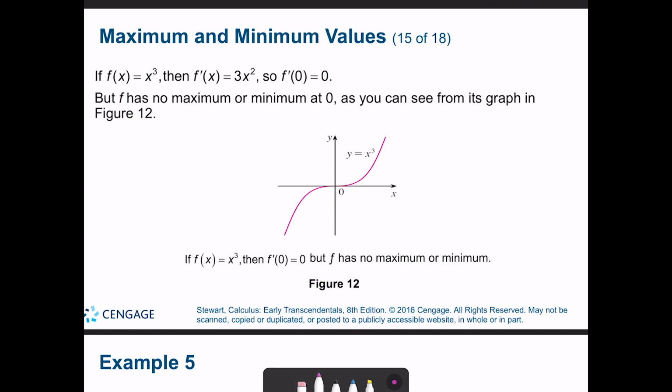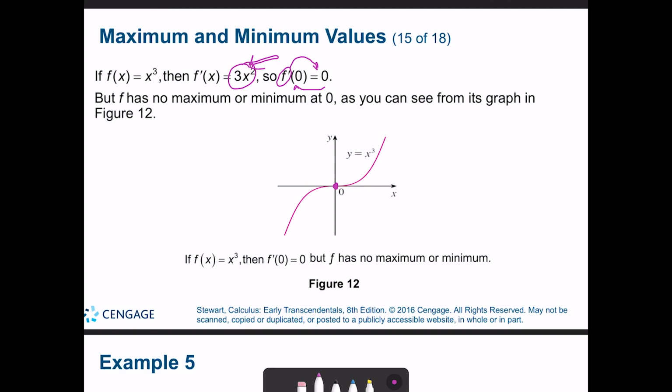Unfortunately, as we see in figure 12, if we look at the graph of x cubed and we take the first derivative of it and we get 3x squared, and we were to set this function equal to 0, we would find out that the first derivative of our function equals 0 when x is equal to 0. And here it is. Look, I can draw my own magenta line right through there. It's horizontal, which means that the slope of the tangent line right here is 0. But is that point a maximum or a minimum?